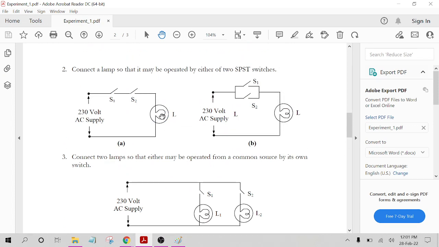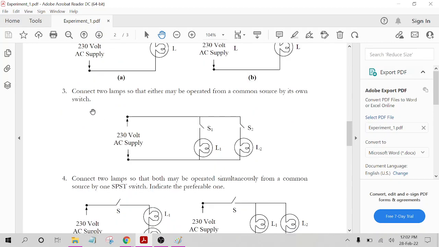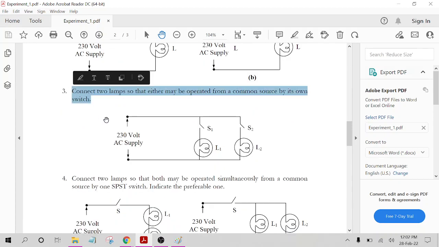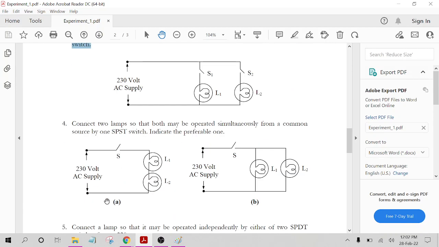The task 2. Yeah, please. Which circuits, sir? Yeah, I am telling it. Let me finish. Task 2, 3, 4. In task 2, there are 2 circuits. So you can create two different Tinkercad files. For example, one is task 2A, another is task 2B. Similarly, another circuit will be task 3 and another will be task 4A and task 4B.